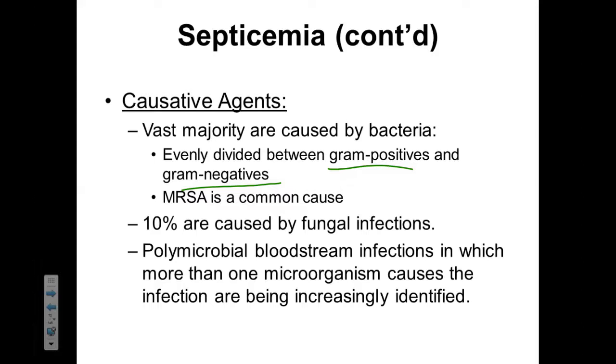So we could have a fungal, a bacterial combination. We could have multiple species of bacteria, or we could have bacteria and or viruses and or fungi all working in conjunction with each other, leading to septicemia. Generally speaking, these polymicrobial infections are being increasingly identified. Beforehand, it was typically associated with one specific bacterium or one specific fungi, but as the diagnostic techniques have been improving, we've been able to identify multiple species in an increasing number of infections.